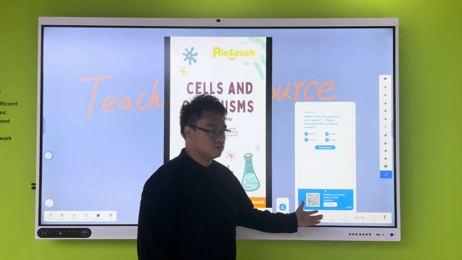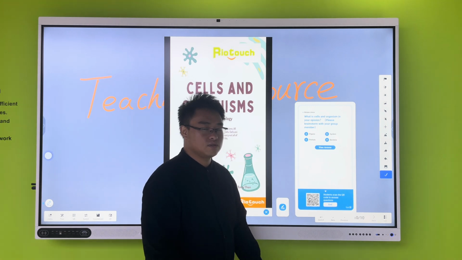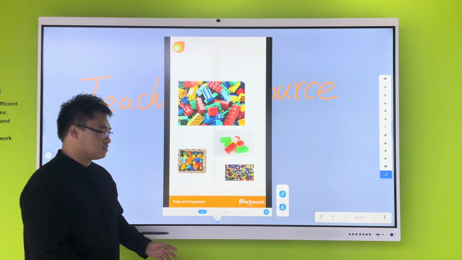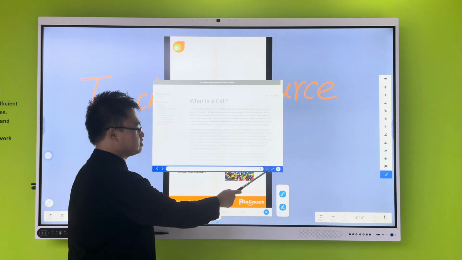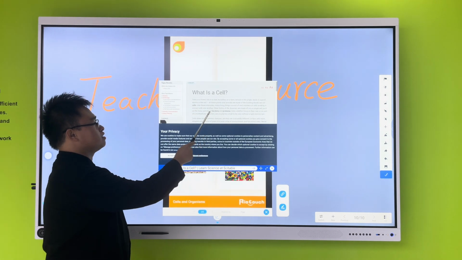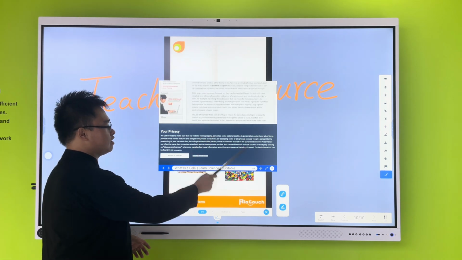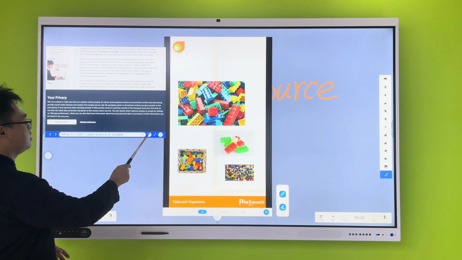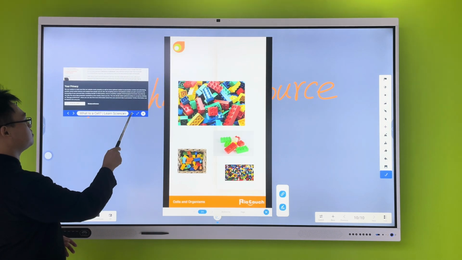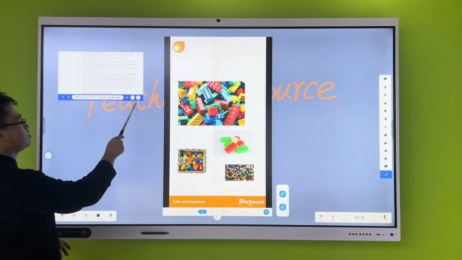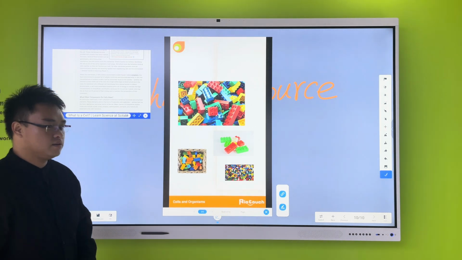Or I still offer you to choose to use your phone to scan the QR code. And for the next page, well, cells are simply rings about life. And we can insert some links here. What are cells? Trees in the forest, fish or mirrors. Our basic concept of cells. You can read the page here and make it a little bit smaller and put it here. And we can still scroll it over by using your browser right here.